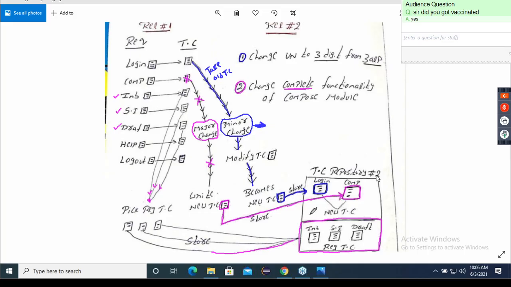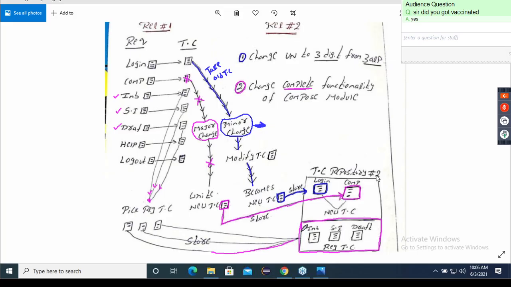Now carefully listen, please. Don't get deviated. After the new features are stable, I first went and identified the impact area. I picked those test cases and kept them here. So 3 regression test cases I have taken. Now the test engineer opens inbox, executes, opens sent item, executes, opens draft and executes. That is nothing but executing these regression test cases.